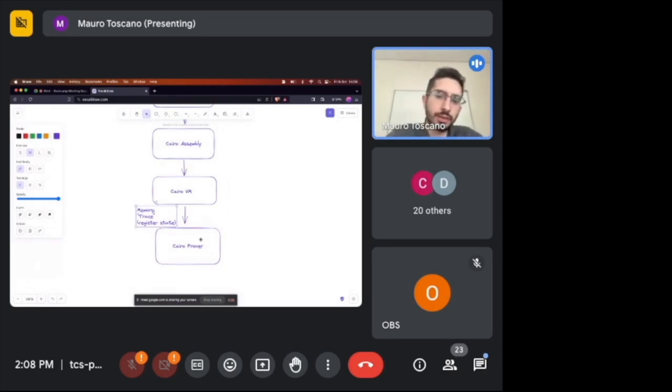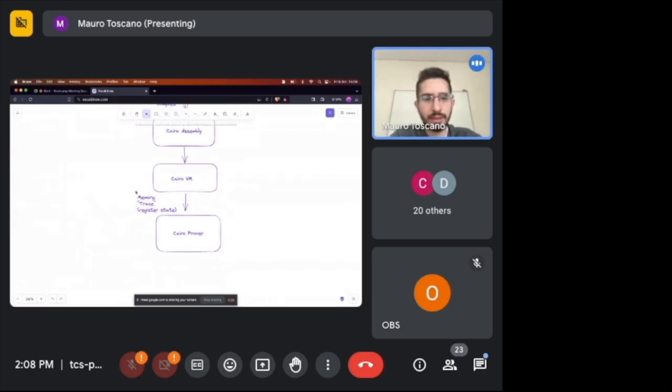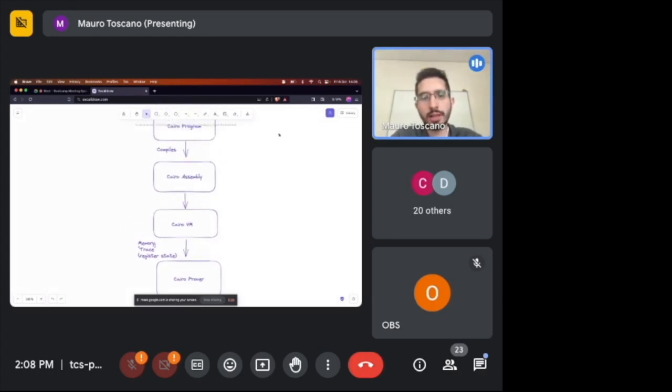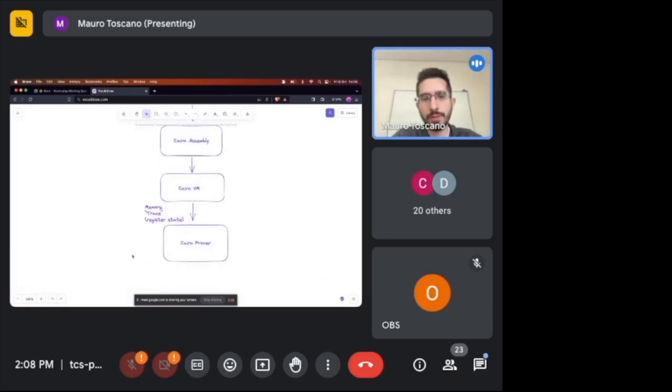And the prover is going to pick all of this, build the real trace that is going to be proven. That is a bit different to this. We are going to take a look at it later. And then output the proof. So this is the whole path of the program from the beginning to the end.